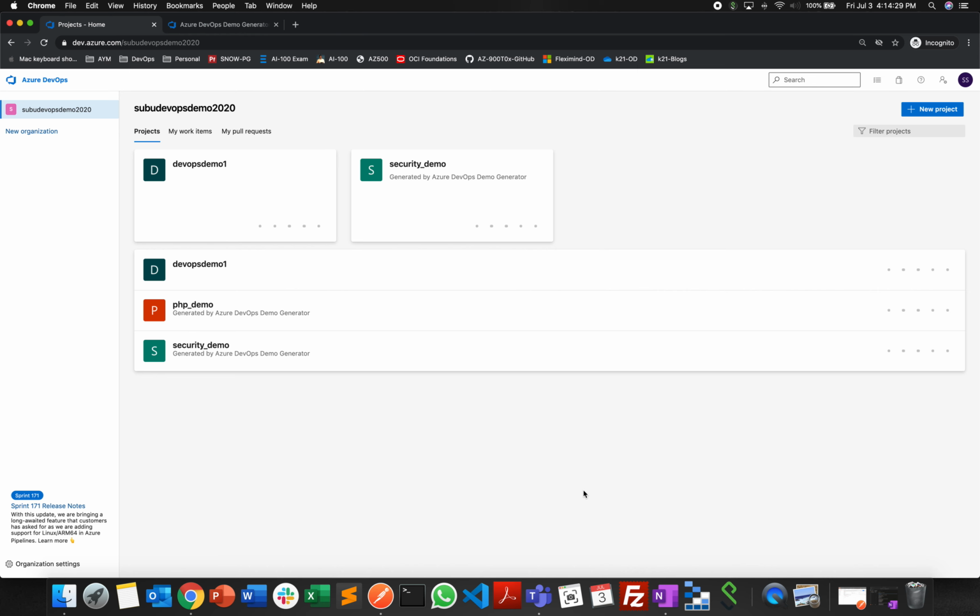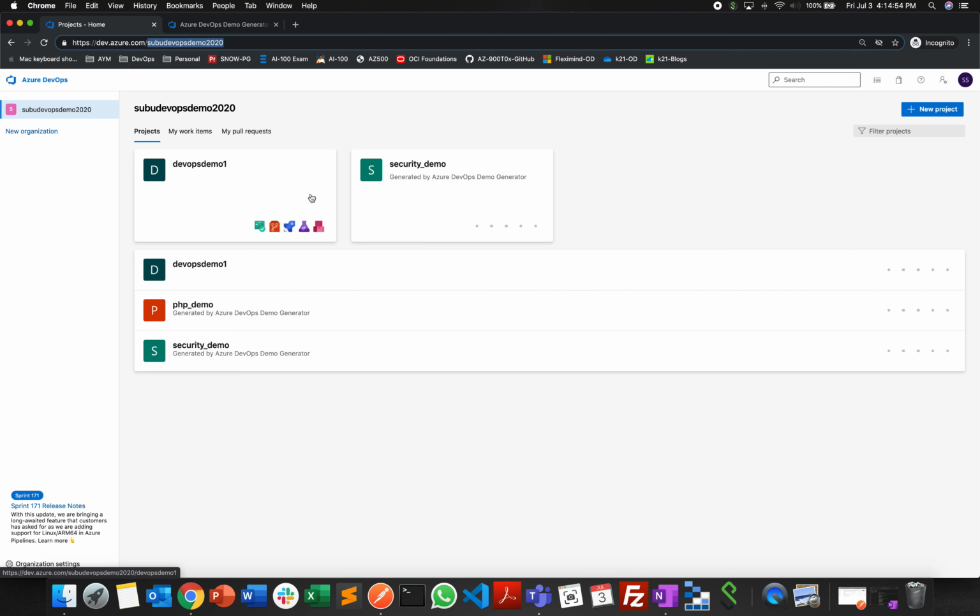So in this lab, we'll be seeing our Azure DevOps organization settings overview. Okay, so what exactly is organization settings? I was telling you that when you register your email ID, you will see this as your organization, and by default this will be your organization which has been created.